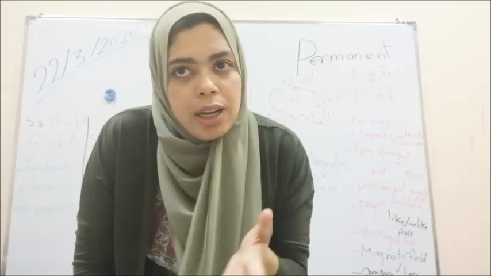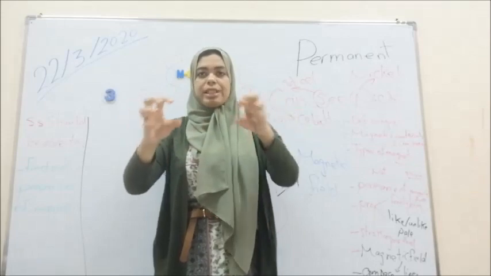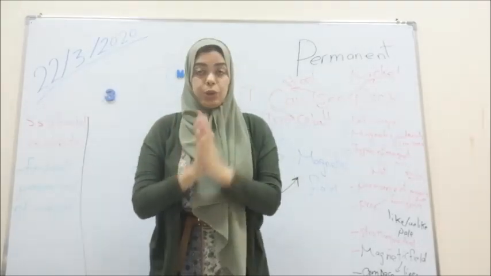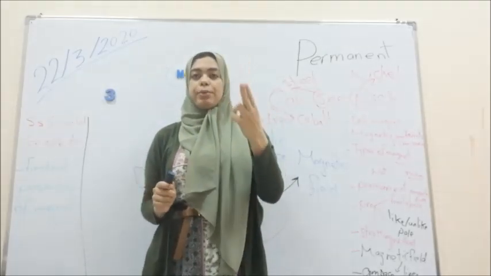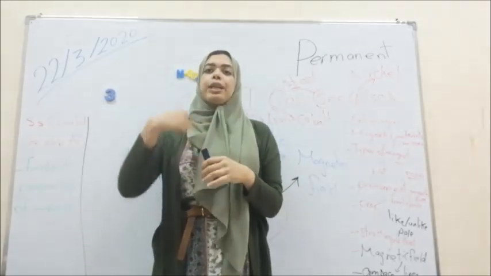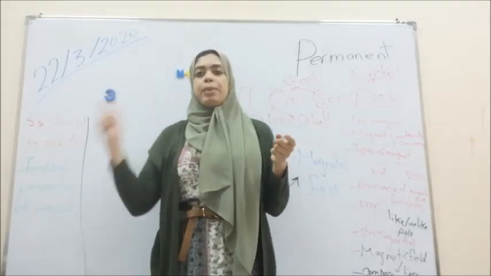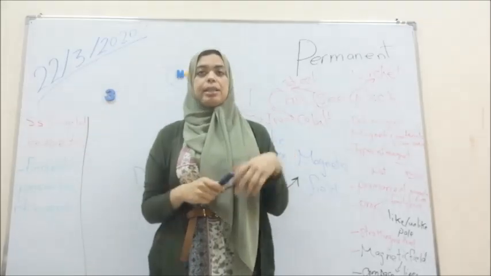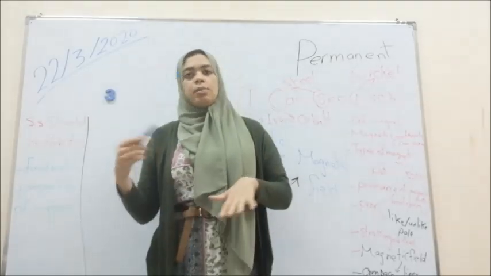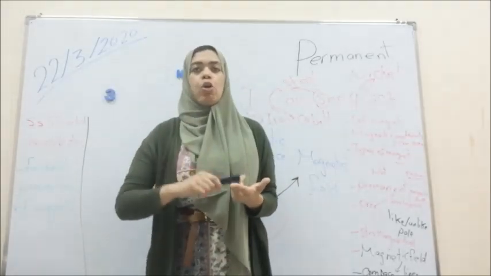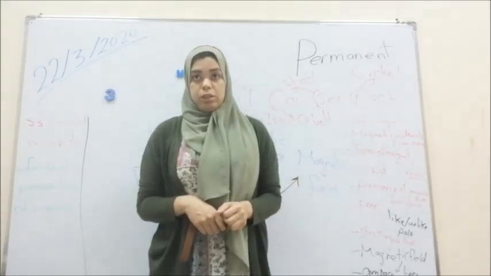So until now, number one, we discussed what a magnet is: an object that attracts or pulls something toward it. Number two, we talked about the two types of material in relation to the magnet: magnetic material and non-magnetic material. Magnetic materials are attracted by the magnet, non-magnetic materials are not. Magnetic materials are like iron, steel, cobalt, and nickel, while non-magnetic materials are like plastic and wood.